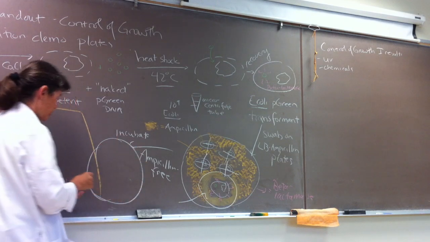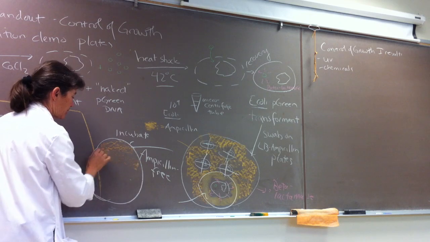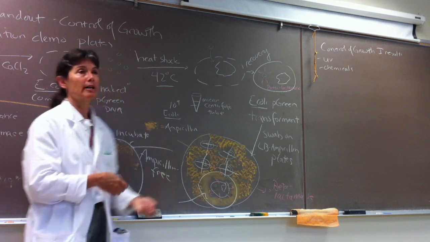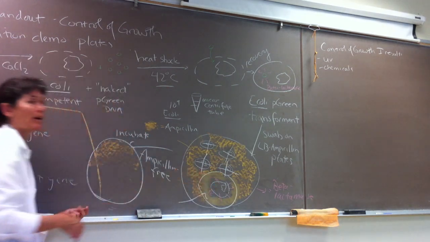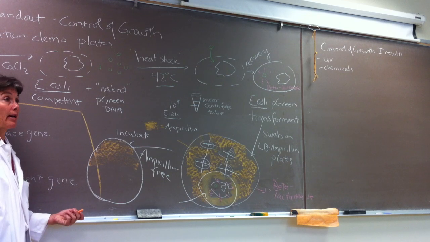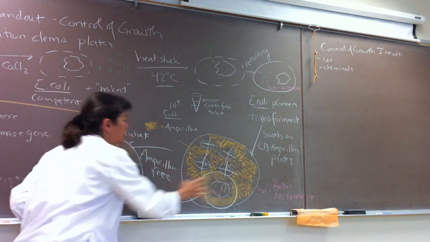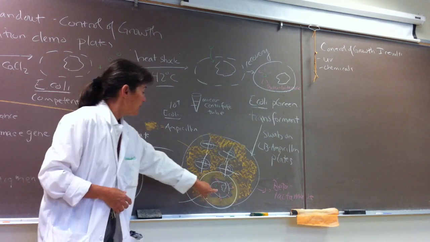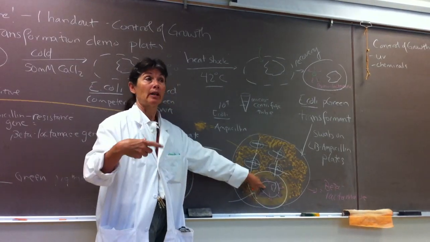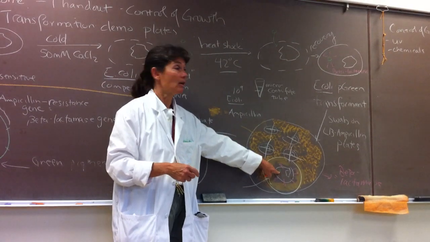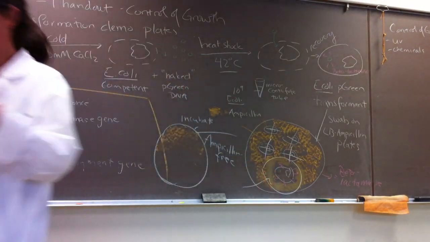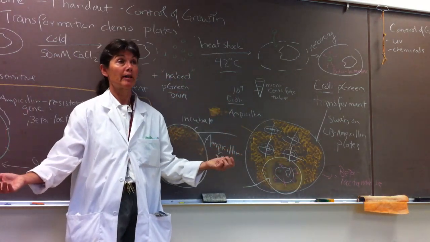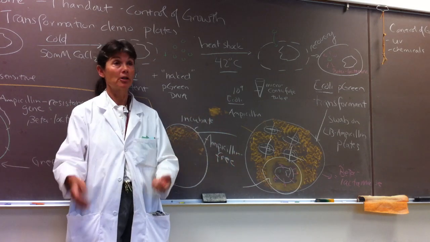So here's our plate after incubation. And remember, we've got ampicillin here. Will we have any colonies where these non-transformants landed? No, because they died, right? So the only colony we're going to have is going to be a colony formed by the little clones of that initial transformant. It's going to grow and divide. And these plasmids, you guys, they replicate. So we can have multiple copies. Whenever the bacterium divides, both the daughter cells will have a copy of the plasmid. So the plasmid is copied and passed on to all the daughter cells.